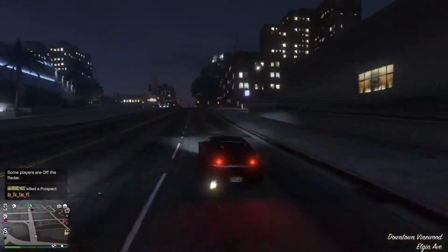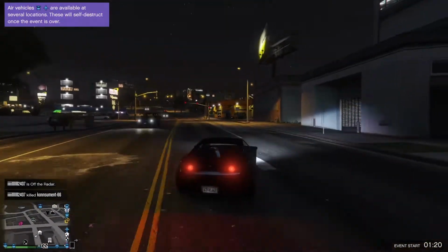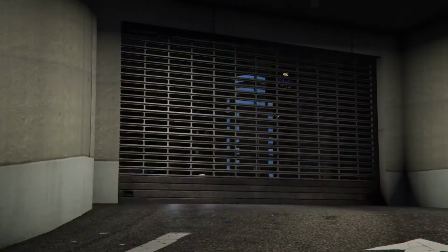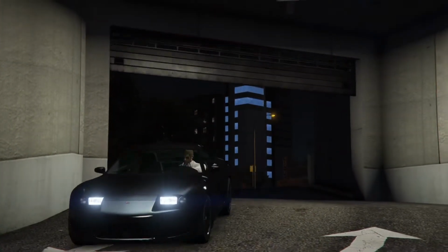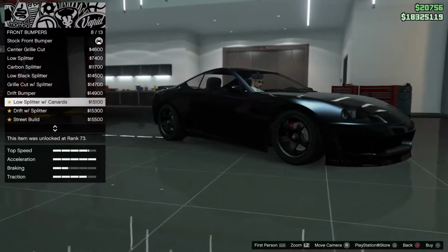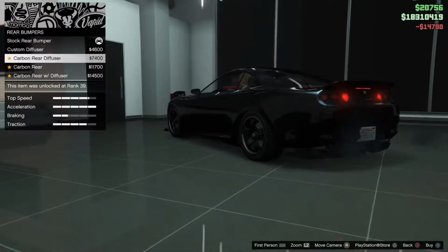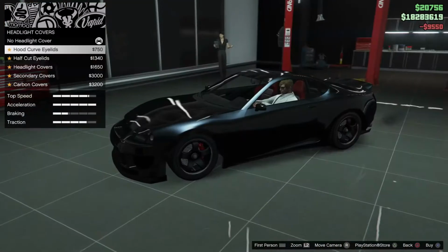Now, unfortunately, we're not going to get the beginnings of a standard lap, as I won this car at the casino. It won't be delivered to Hillcrest, and so we're going to take it straight down to the Maze Bank offices, ladies and gentlemen, and go ahead with the modifications, and there we go. Okay, jolly good. So taking it into the custom auto shop, ladies and gentlemen, and this is just going to be running at double speed here to hurry things along somewhat, but still give you an idea of the more aesthetic stylings that can be applied to the vehicle.